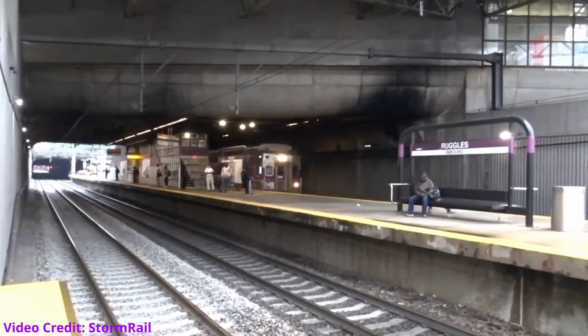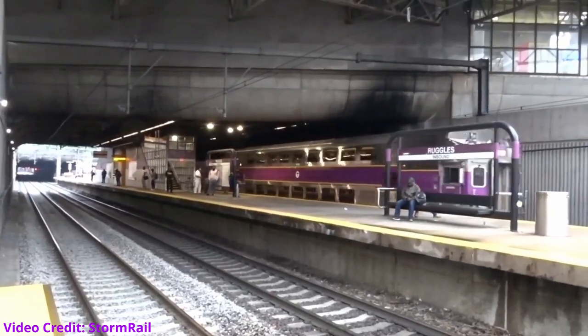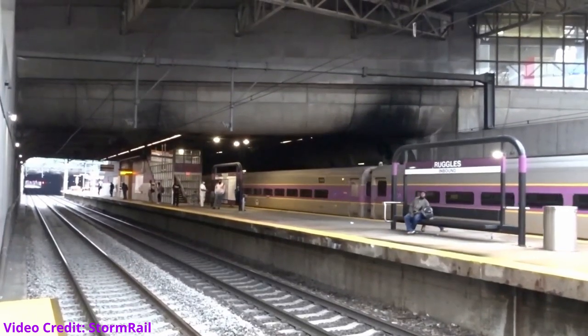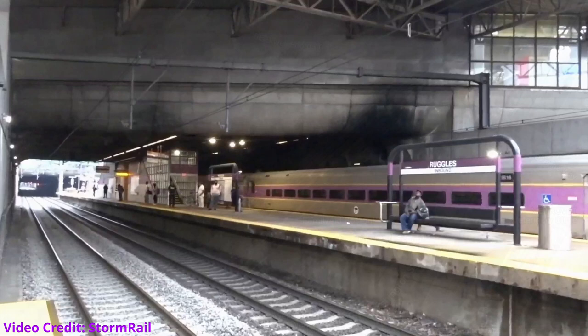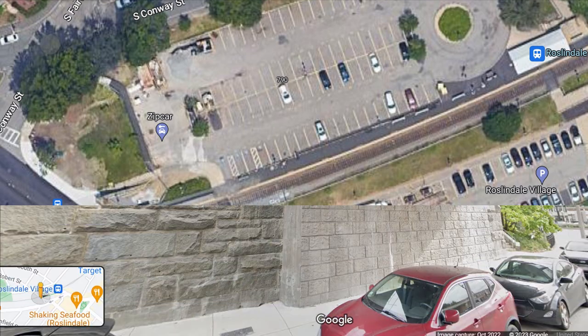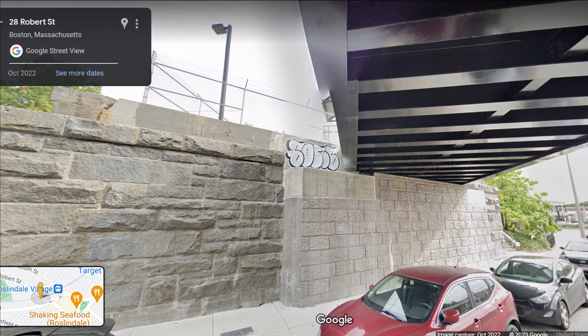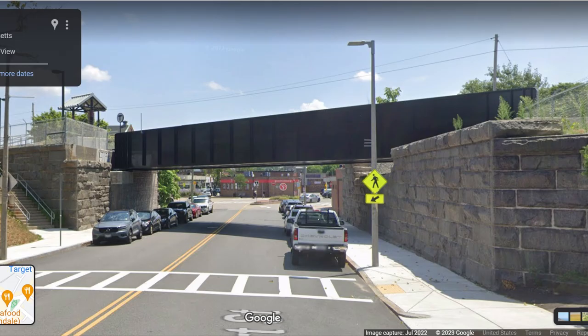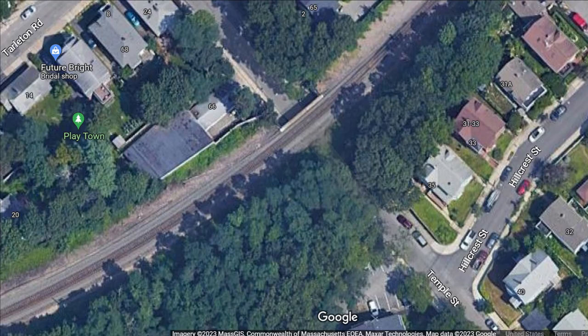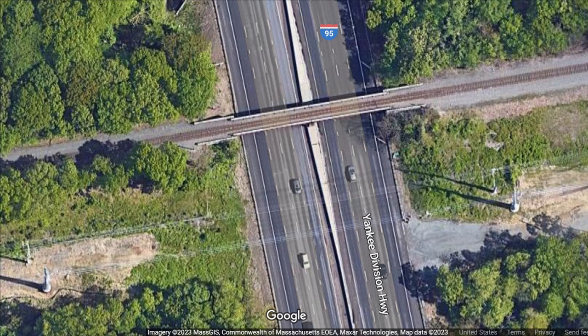As a branch line that runs along the Northeast Corridor, I would like to suggest for the line to have a fourth track added on its side, but this doesn't seem too viable due to the tracks being trenched, making it rather difficult to adjust the existing alignment. After diverging from the Northeast Corridor, the line starts off promising with two tracks, but then converges to one just before Russelldale Village. The terminator just after the station looks a bit iffy since its current base seems to be lower and newly built right in the middle of where the two tracks used to be.